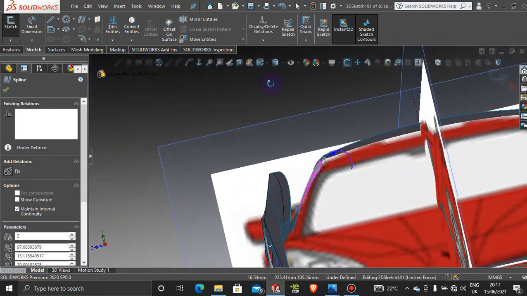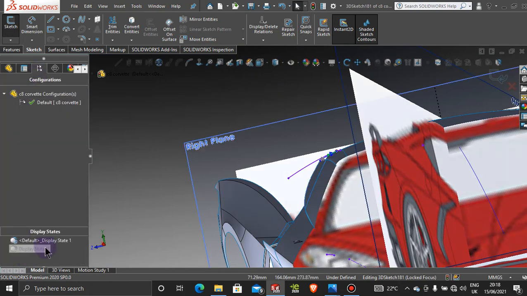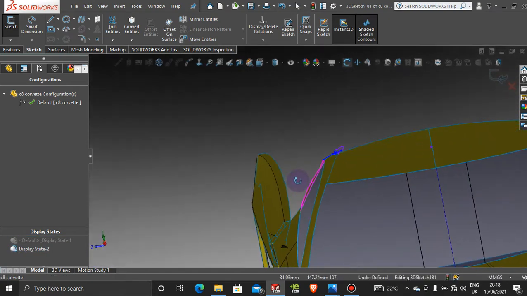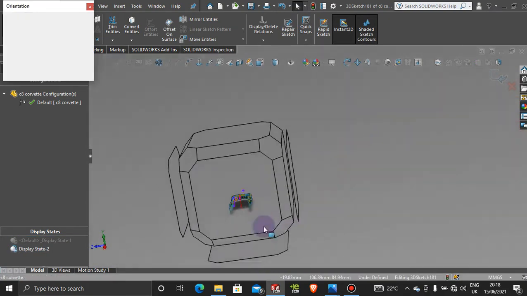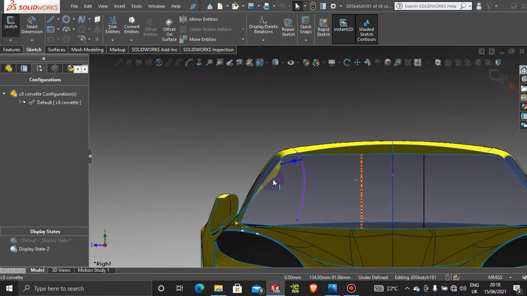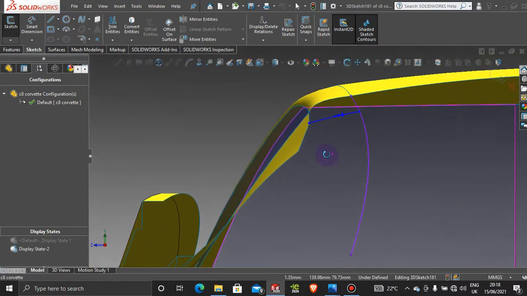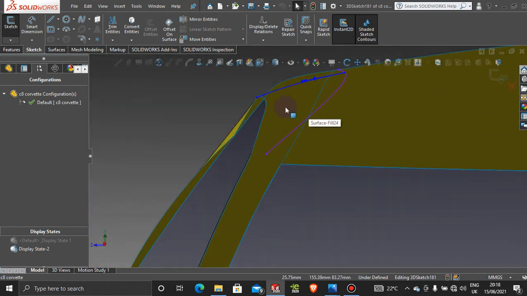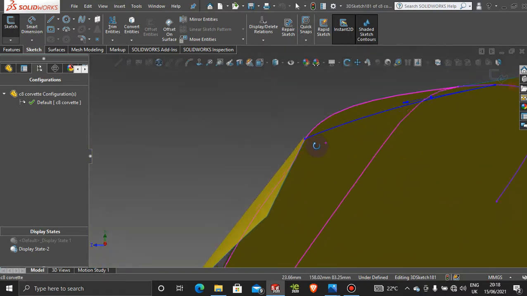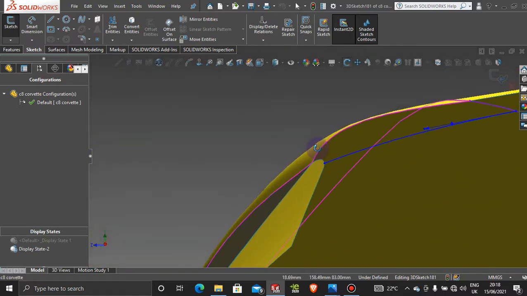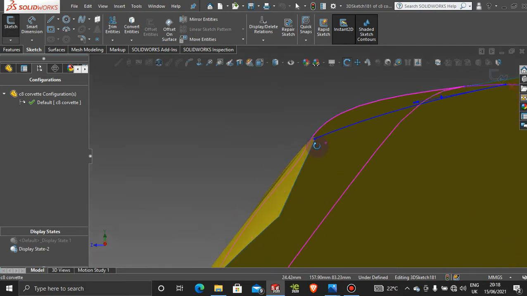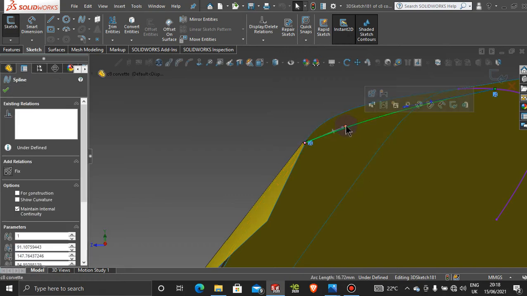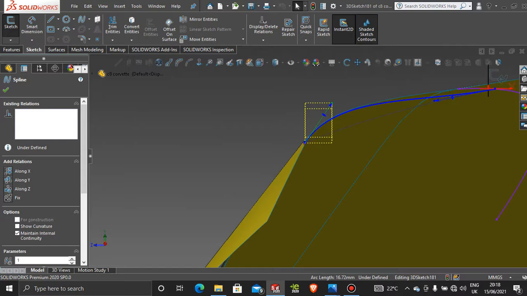And of course, we're gonna jump into our second display state here, and then we're going to jump here, and I just want to move the model up in that direction, so we can actually create, try and align here with that curvature there, something like that. Okay, and I want to just pull this up and then follow that curvature.